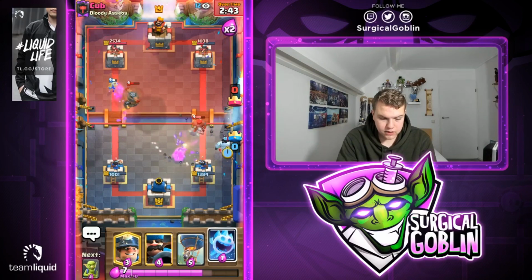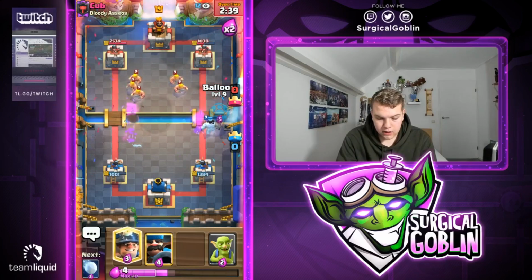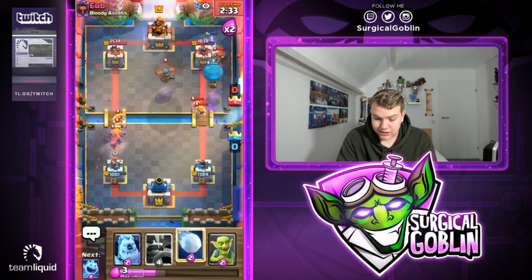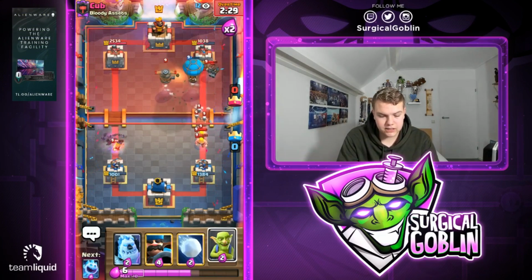I think the bats might actually be able to deal with the flying machine quite well. Let's actually go with an Ice Spirit. Let's go with a balloon miner onto the right side. And I think he definitely has Hunter again. Looks like he actually decides to play his Hunter quite high. But anyways, don't think it matters. I think he actually countered that pretty well.